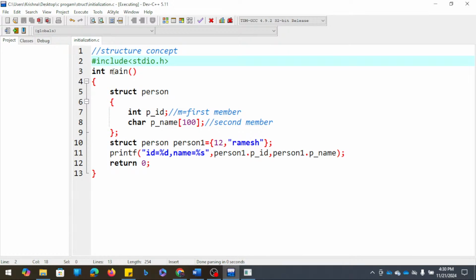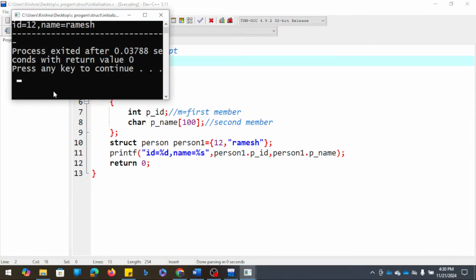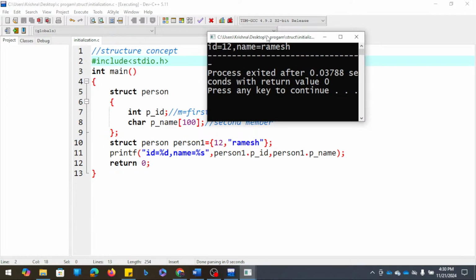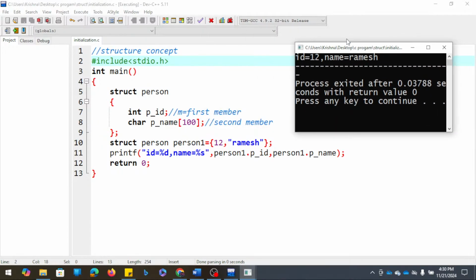Let's save it and run. So here is the output. Same output we are getting. There is no change in output, but the mechanism is different. Now it becomes local to main. When it was outside main, it was global. I hope you understood the initialization of structure.